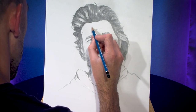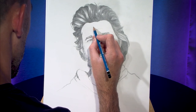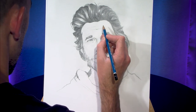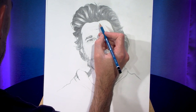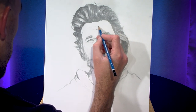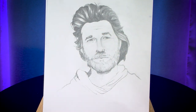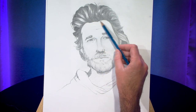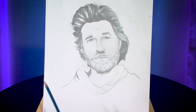And brow wrinkles are definitely something where less is more. You don't want to overdo it. It's very easy to overdo wrinkles. For example, these are a little darker than they really should have been. I was worried too much about making sure that they would show up for you on camera, but I wouldn't really want them that dark. It creates too much weight in that line.